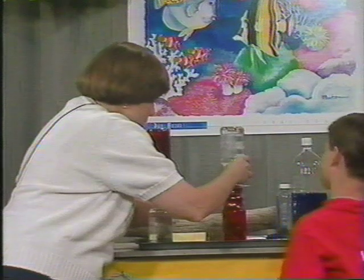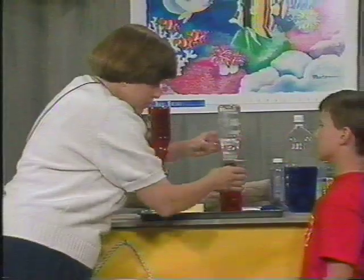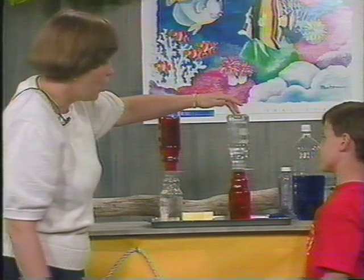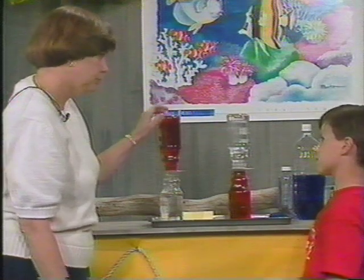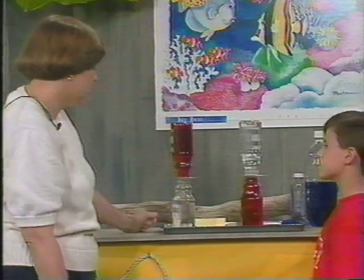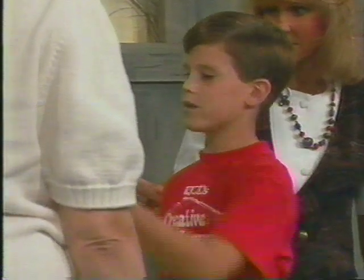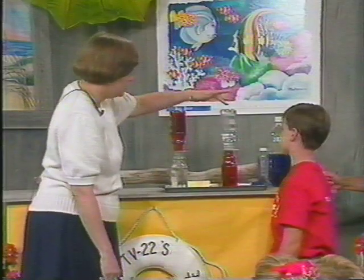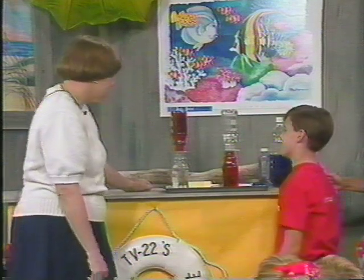Now we want to make a prediction. Remember I said that fluids move because of heat and cold. On this one the hot water is on the top, and on this one the cold water is on top. I'm going to take the card out from this one first and then this one. Remember, a prediction is just a good guess, and if you're wrong that's okay — that's the way scientists work. Can you tell me what you think will happen with these fluids? The warm will sink down to the bottom and the cold will go up. And for the other one, the cold will sink to the bottom and the warm will go up. All right, let's give it a try.